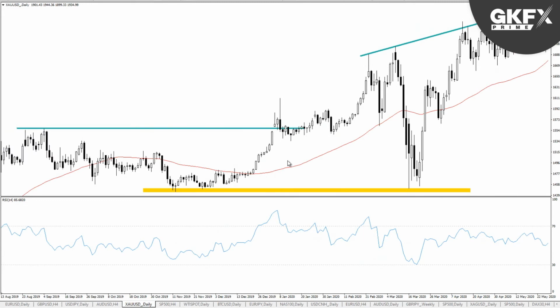What would cause such a big correction lower in gold? Well, some really good news, potentially a vaccine, but no one expects that to be announced in just a matter of days. It's still at early stage trials, and early next year seems to be the most optimistic you can be on that. So it's hard to see how that can really be the difference maker. Possibly the US stimulus bill being passed, but actually consensus is that they will pass it, so that doesn't make a whole lot of sense.